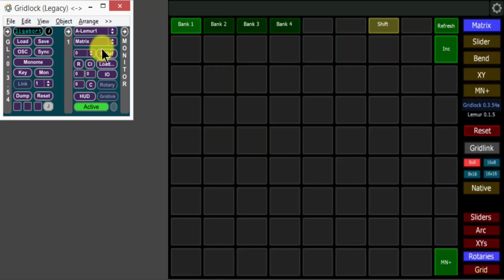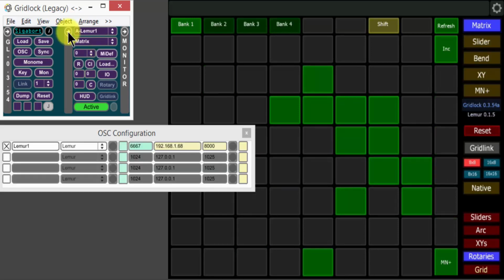And I'm now going to do some stuff on the iPad, so I'm just going to select a load of buttons there, change some banks, and you can see that I'm going through all of the modes here. So that's it. So that's all you need to do in order to get the communications set up to talk to Lemur.